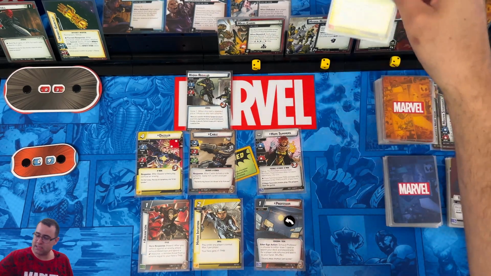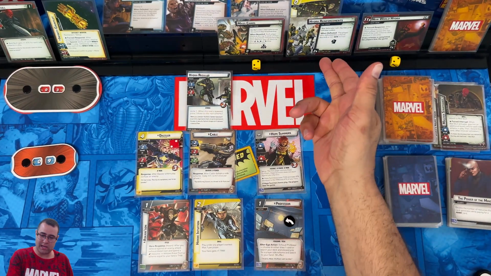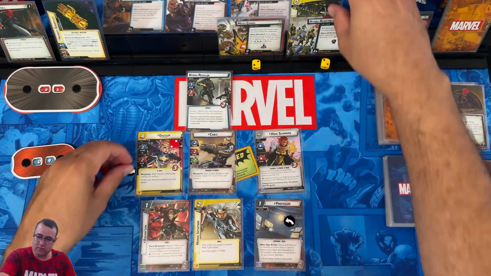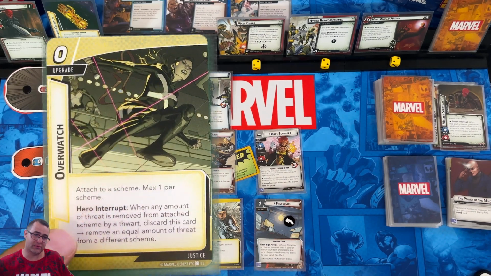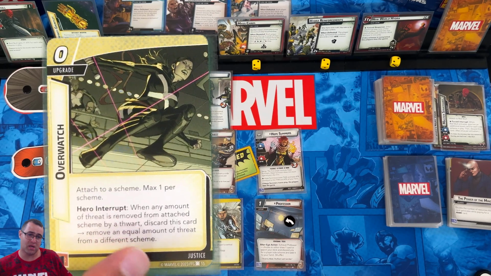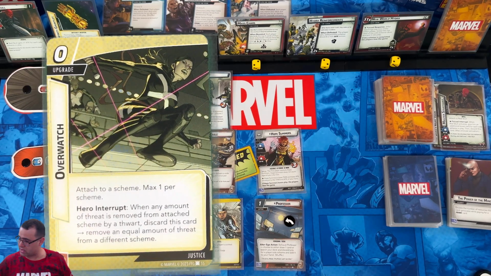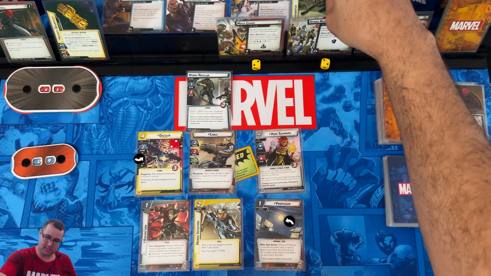Okay, let's use again Overwatch to attach to Hydra reinforcements, which will also allow us to remove threat from another card. I don't believe we need to use the hero. When any amount of threat is removed from attached scheme by a thought, discard this card, remove an equal amount of threat from a different scheme. It doesn't say that the hero has to do it. It is on hero form, so yes, let's do that.